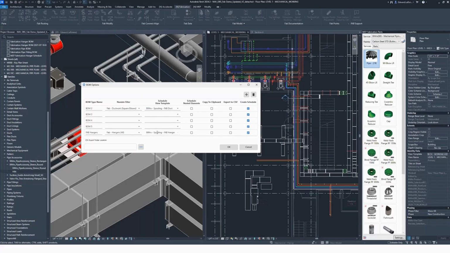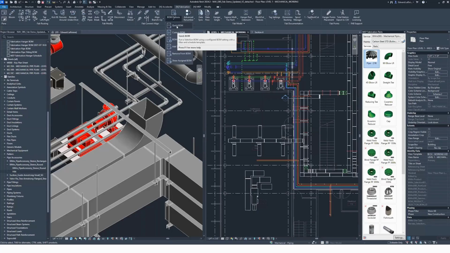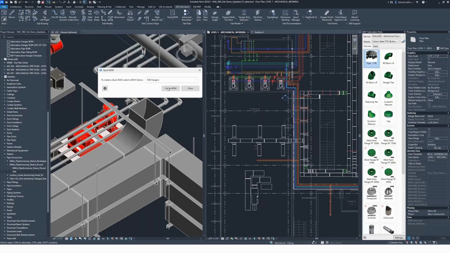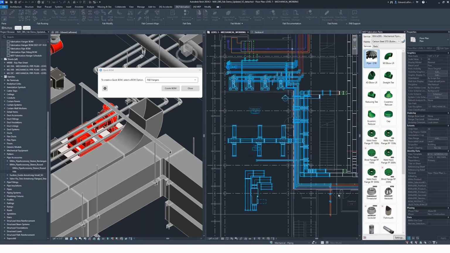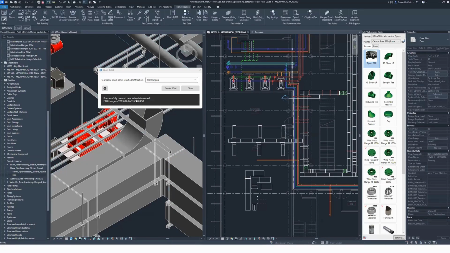So I'm going to use that view template there, that same filter we just used, and I can jump right up here now and say, well, let's go ahead and do a quick bill of material. Allow me to jump in here, choose that setting that I've already set up, grab the elements I want to work with. Feel free to grab all willy-nilly. We'll filter it down for you after. That's what those filters are for. Click Finish, and we'll see it generates that bill of material for me with that time and date stamp.